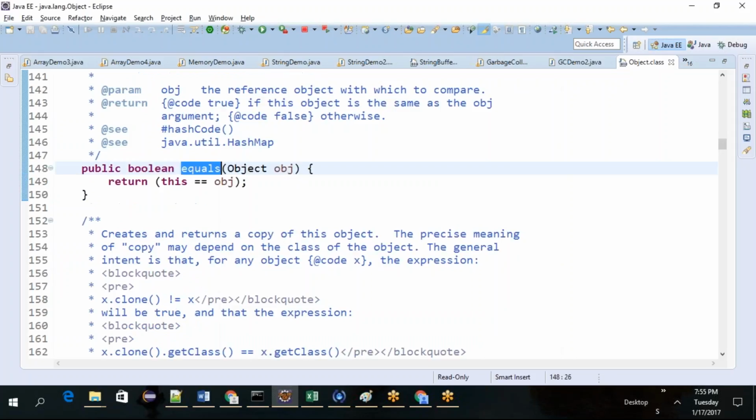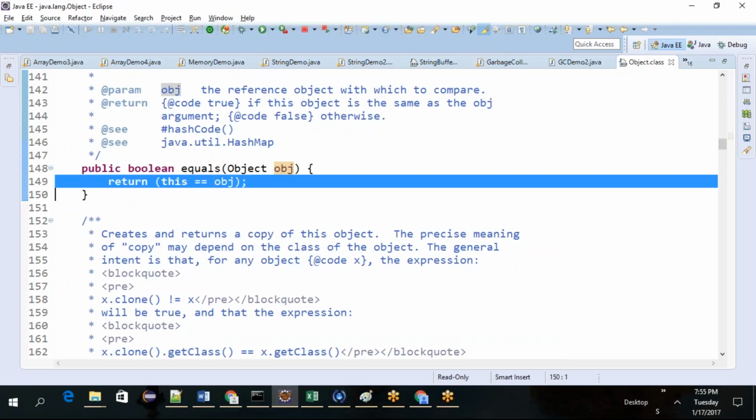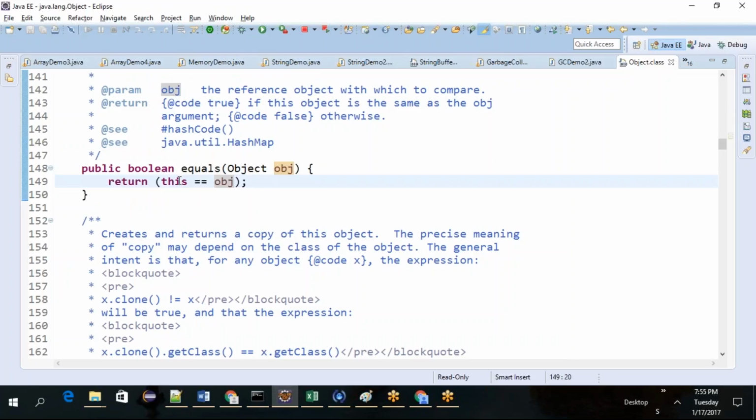So if you look at what the logic is there, it is comparing two object reference variables. If you observe, there are two references, one is local and another one is the incoming argument. So it is comparing reference variables. Reference variables are never the same. Can we agree on that?